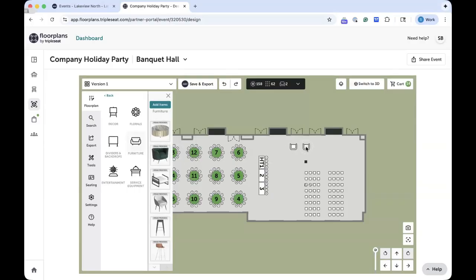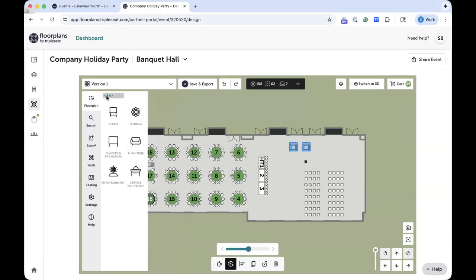Once you drag and drop these into the space, you can do what you need to with them, select them, maybe we're going to rotate them, etc. But very easy drag and drop when it comes to these items. If you need assistance with any of these other features and tools, please feel free to use the Help Center.